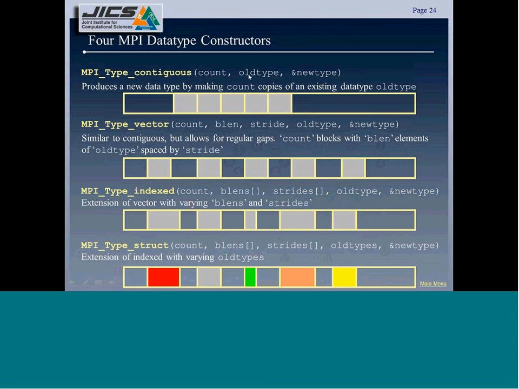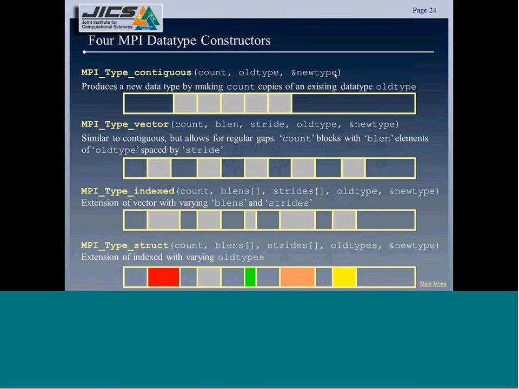So you have, for instance, a count of 10 and an old type of integer, then the type, which you'll save in the new type variable, will have 10 integers that will be considered as a single entity.